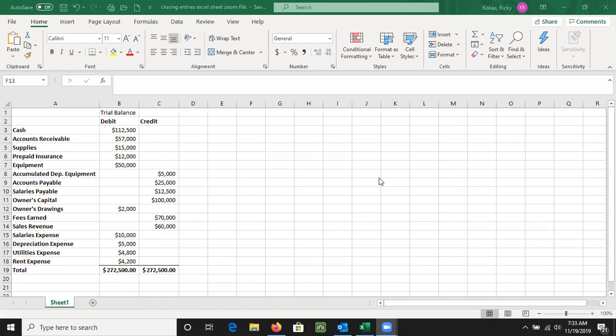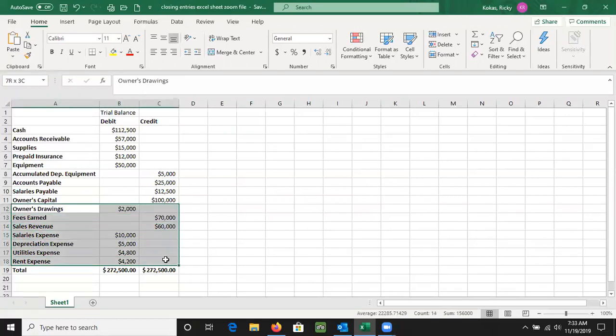So the big thing with closing entries is, what is their purpose? Closing entries are meant to close out, or refresh, to send to zero, certain types of accounts at the end of the year. The reason is some accounts start from zero each year, and the company builds them every year, gets a total figure at the end of the year, and then zeroes them out. The accounts that are affected by closing entries are owner's drawings, all revenue accounts, and all expense accounts.